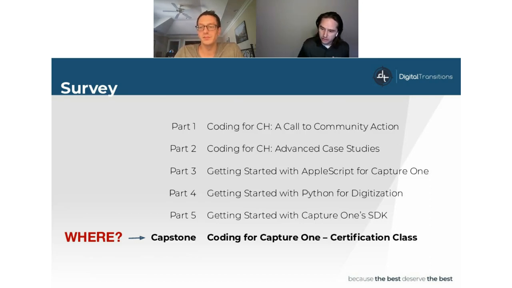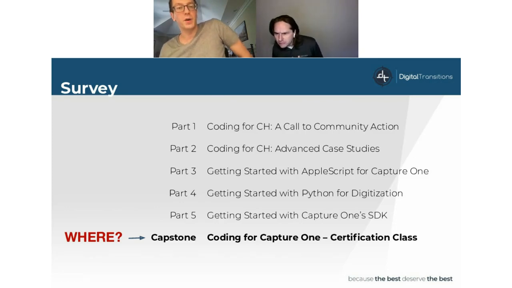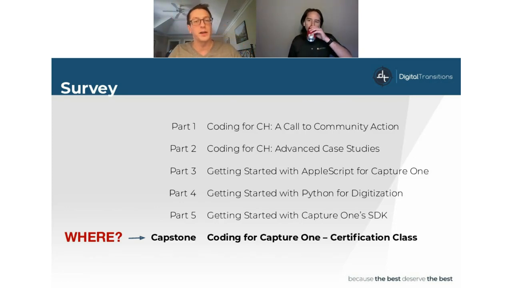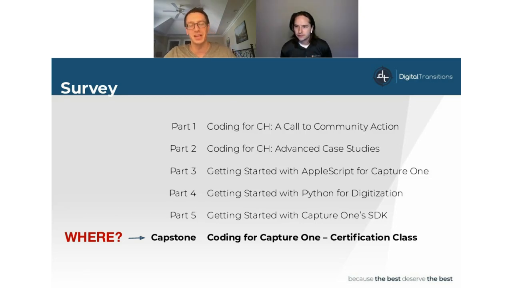I taught an image processing with Python and Jupyter Notebooks workshop at the Texas Conference on Digital Libraries in 2018. Well, there's a great one. With Todd Peters from Texas State University. And the link for that workshop is there. We haven't updated it because we wanted to leave the code exactly where it was. But if anybody has any questions or needs help with getting started. And I would also call upon anyone in the chat, if you have personal experience with a particular class that you can endorse as being useful to the questioner, please feel free to throw it in the chat. Part of the whole point of this is the community sense of helping each other out.